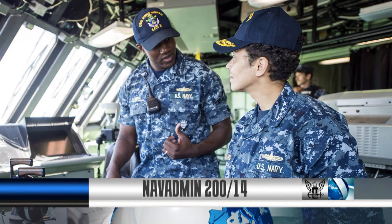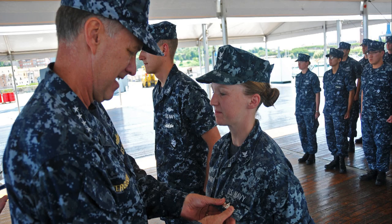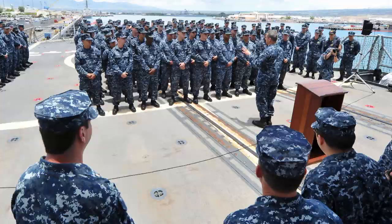In a just-released NAV admin, CNO and SECNAV revised the rules for wearing command ball caps based on feedback from the fleet. Eight-point covers will remain the basic uniform cover for the NWUs type 1, 2, and 3, and will be mandatory for uniform inspections and special occasions. When utilities were replaced with NWUs, that uniform came with a matching eight-point cover.